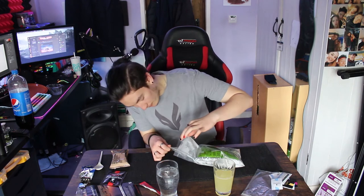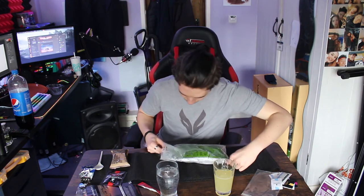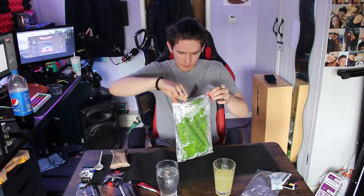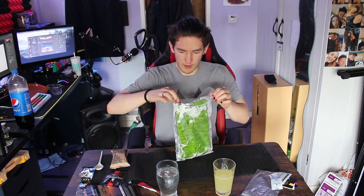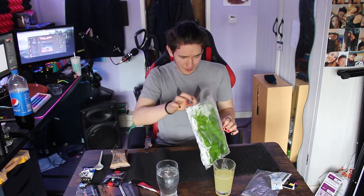Eventually. Okay, so I have no idea how long it's been, but this is boiling hot and I don't know how to get this out of here. I've got a feeling I shouldn't have put it in here, and now it's stuck in here. Ha! That's mad. I don't know if you can see that, but oh my god, it's so hot.